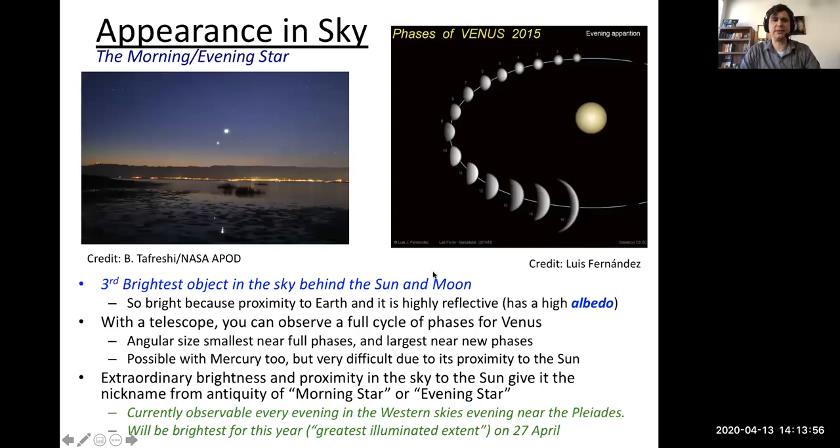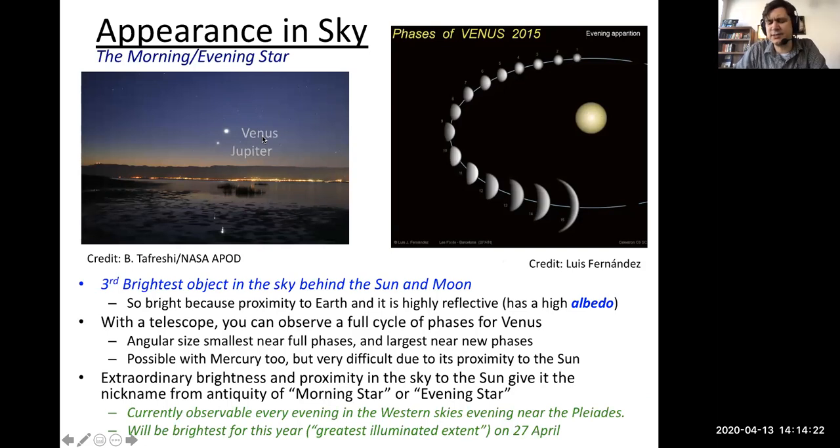What does it look like in the sky? Let's just go ahead and take a look right here. We have this nice view. We have 2 planets in the sky. One is Jupiter, one is Venus. I'm gonna give you just a second to mentally figure out which one you think is which. Remember, Jupiter is the largest planet in the solar system. Venus is about the size of the Earth. There we are. So the brighter of the 2 is Venus.